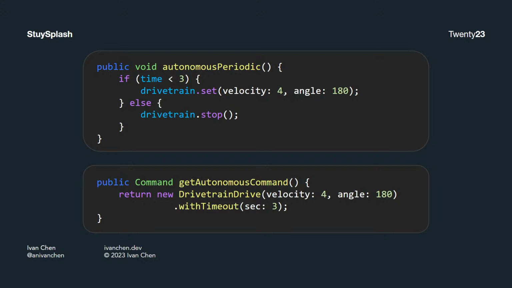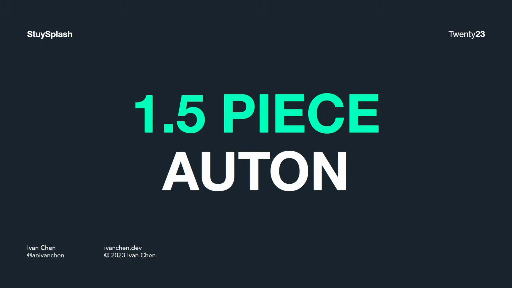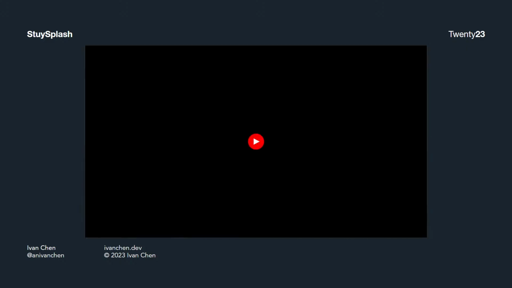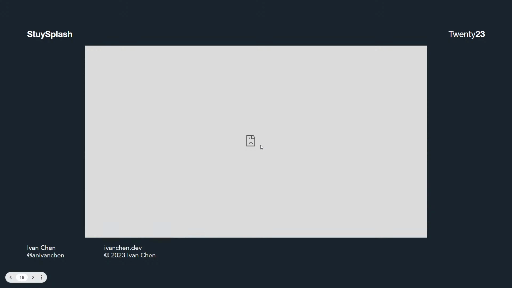But after your mobility auton, let's look at one-piece autons. So you don't have to move in this auton. You just score the game piece that you preload onto your robot. So it might look something like autoplay. I can't tell. Your game piece manipulator, just throw out your game piece at the goal.